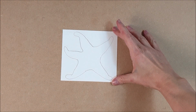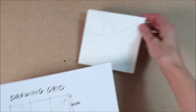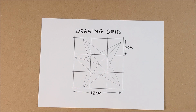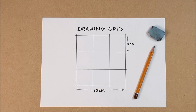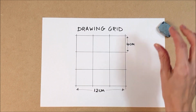For this project, we are going to have a go at drawing a starfish. Now we want to keep that simple, so we're going to use the drawing grid in order to find and simplify the shapes to start our drawing. So to do this part, you're going to need a fresh drawing grid, a pencil that you've sharpened, and a rubber.